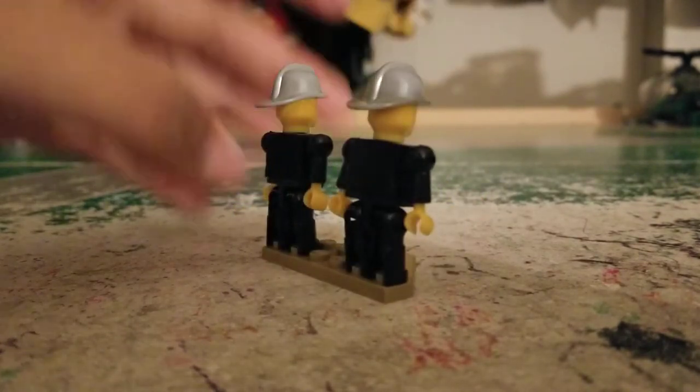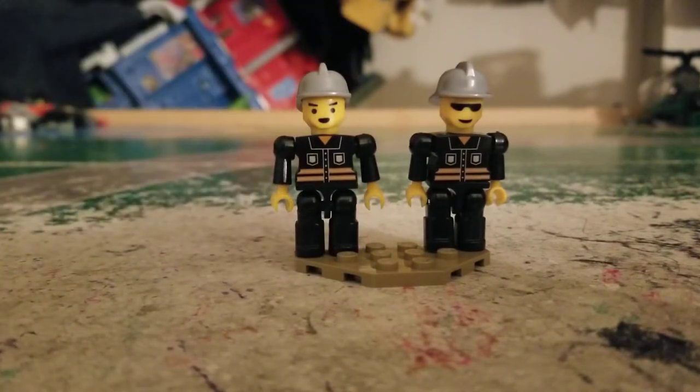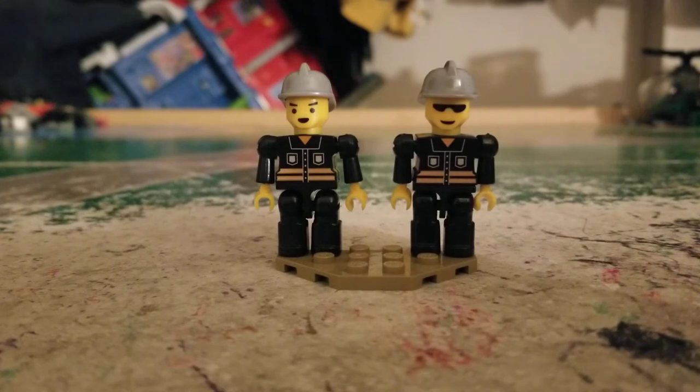So we're going to look at all the printing. As you can see, all this nice printing. There's no back printing or leg printing, which I actually kind of expected it to have, and back torso printing. You can see the buttoned up shirt on both of them. You can see the color for the skin on the torso is darker than the skin for the regular Lego head. I don't know why that is, but we're not gonna criticize it. You can see the two minifigures have two different expressions. The one on the left has a more open mouth and happy expression, and the other one is just like, oh, I'm so cool, I'm the coolest person around. And he has his sunglasses or his blacked out eyes.